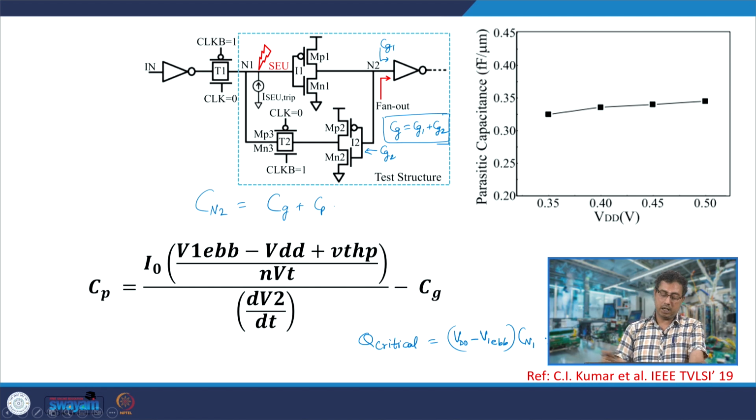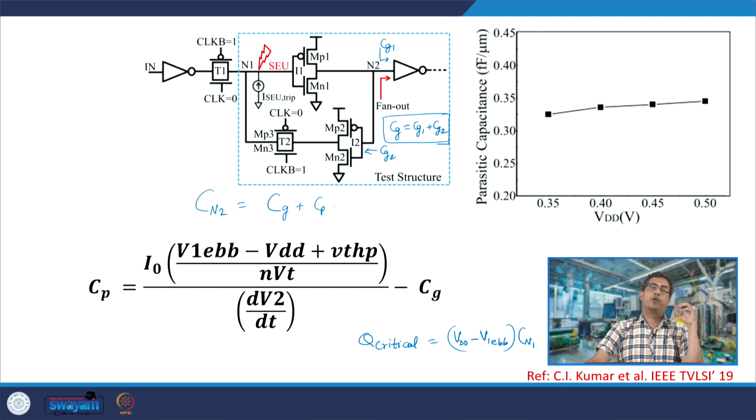So now, if we know the value of the critical charge, then one can translate this to the radiation dose, and therefore one can estimate what is the critical charge for a given dose and energy of alpha particle radiation, and that can be a design guideline. So this is the critical charge and I want to design for a certain critical charge. So I know which of the flip flops need to be replaced by more radiation tolerant flip flops or more near threshold voltage resilient flip flops like the razor flip flop that we had discussed.